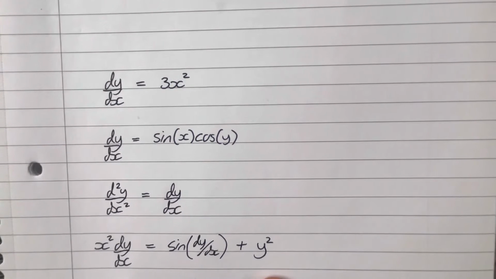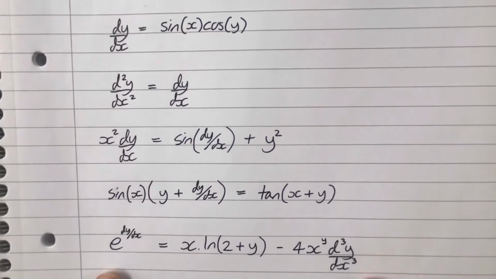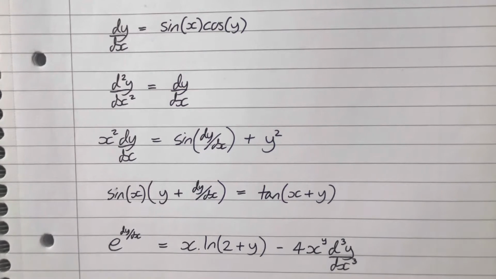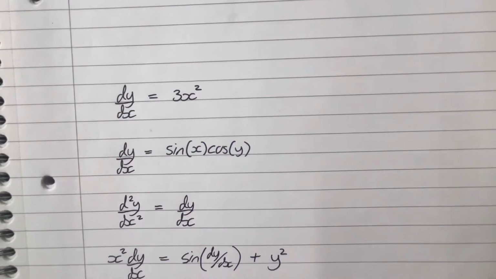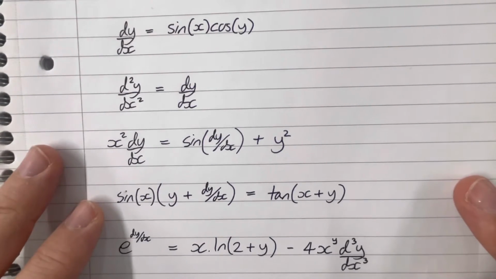Or we could go even more complicated, and have dy by dx multiple times. Here it's outside of everything, just times by x squared, but here it's inside a sine function. There's no way to actually solve this differential equation unless you use a numerical approximation. And there are many other types of differential equation that we could get. Or we can have a third order differential equation, like this one, where a derivative is some function of x, y, and y triple prime. I'm not even going to attempt to look at that. It looks horrendous. Fortunately, this course is very much an introduction to differential equations, so the ones that we meet will be fairly straightforward and always solvable.